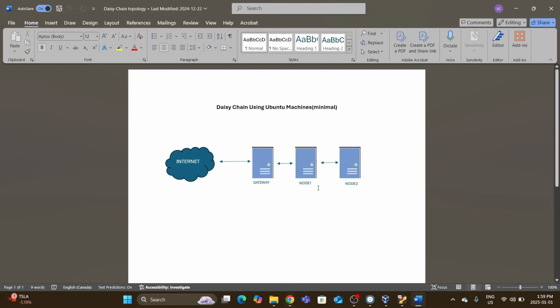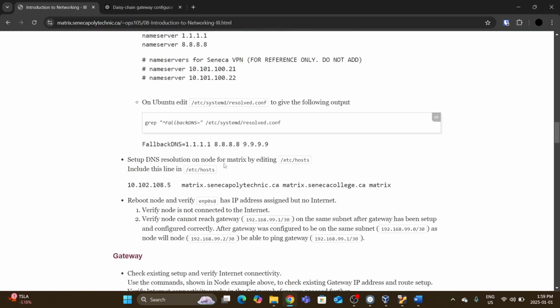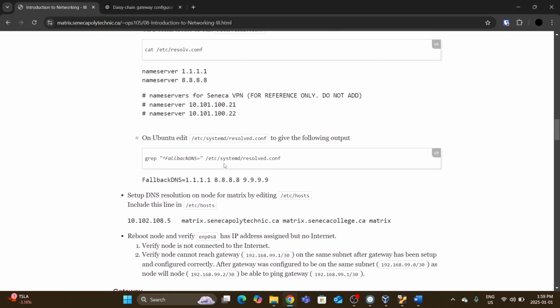And that is to make sure that, we can obviously do just what we did on node 1 on node 2, but that's not enough. What you're doing is just basically making this node connected to the gateway directly. And that's not what we're trying to achieve, because what we're trying to achieve is a daisy chain topology. So what we're meant to do here is enable, because the main thing is packet forwarding. So what we're going to do here is enable packet forwarding on node 1.